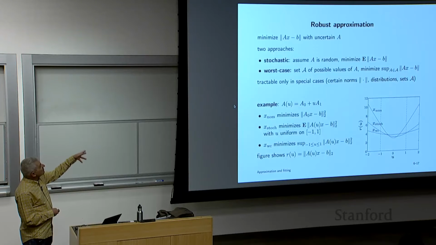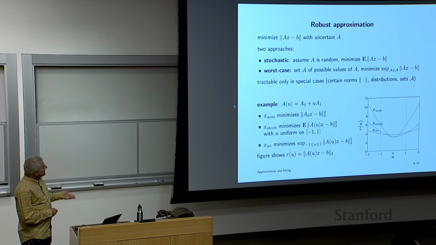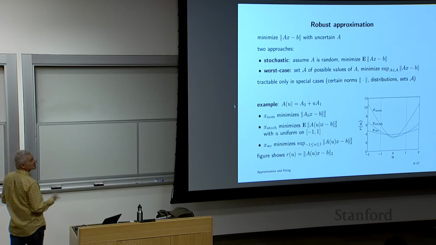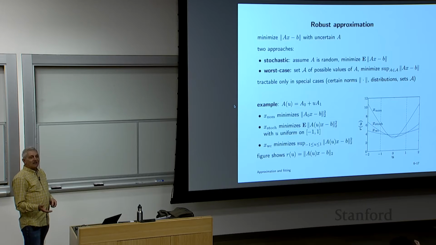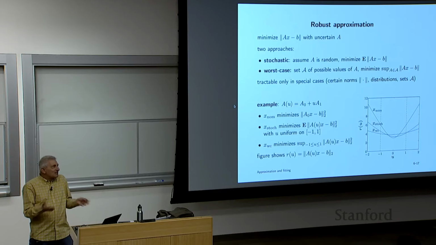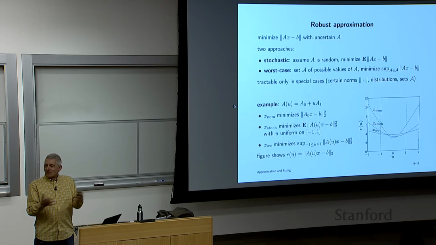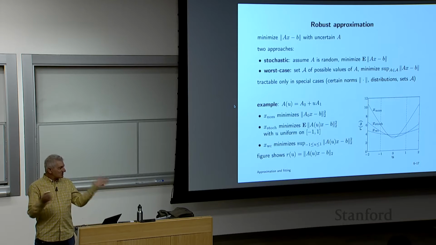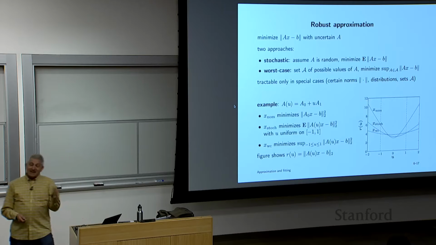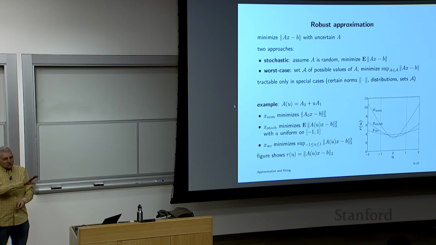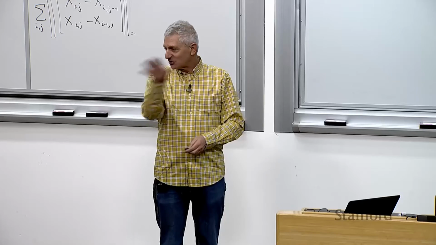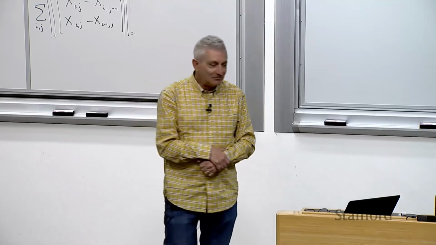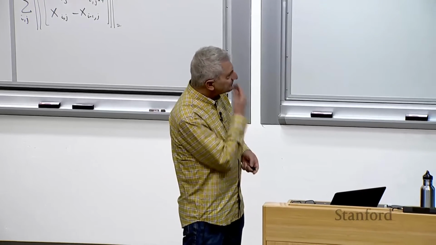Oh, and there are hybrids of these. There's robust stochastic. You'd say, here's my uncertain parameter, it's from a probability distribution. And you go, cool, do you mind giving me the parameters? And they go, aha, no. I give you a set of parameters. And then they would claim that this gives you the advantages of both methods. Anyway, this is just to give you the big picture of uncertainty modeling. Okay, all right.